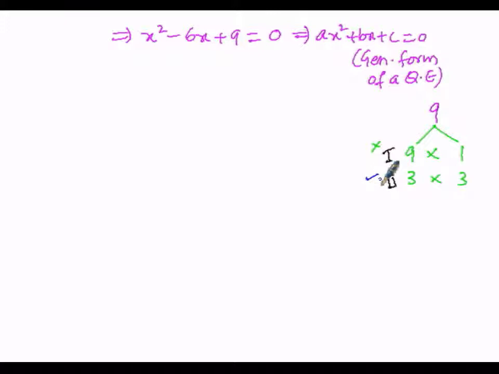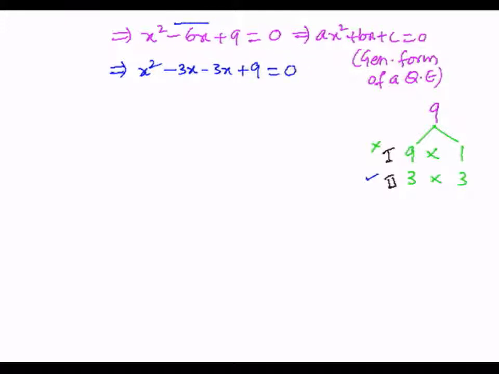So 3 into 3, or we can split as 3x plus 3x. So here 6x can be written as minus 3x minus 3x. We have chosen 3 into 3, and I have to select the sign as minus and minus in order to get minus 6. Minus into minus is plus, we add up, 3 plus 3 is 6. Since both are negative signs, the sign will be negative. So minus 3x minus 3x is equal to minus 6x. Then the last term must be written as it is, that is plus 9 equals to 0.